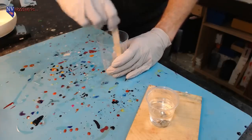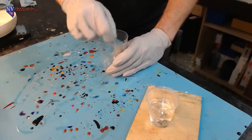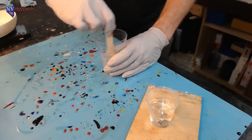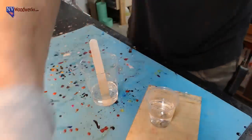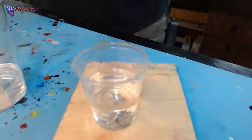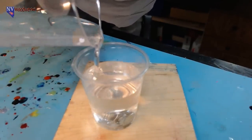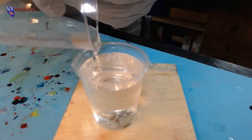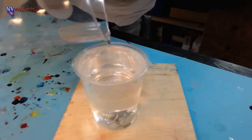So just mix this up, scraping the sides, everything, get all those part A's and part B's mixed together, and then let's get this a little bit closer in. Oh, there we go. And we just pour it right on top, to fill it to the brim.